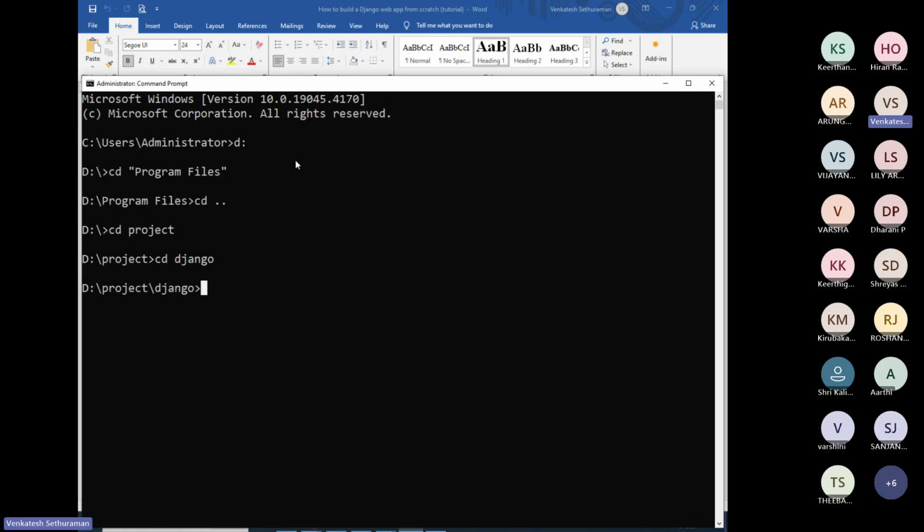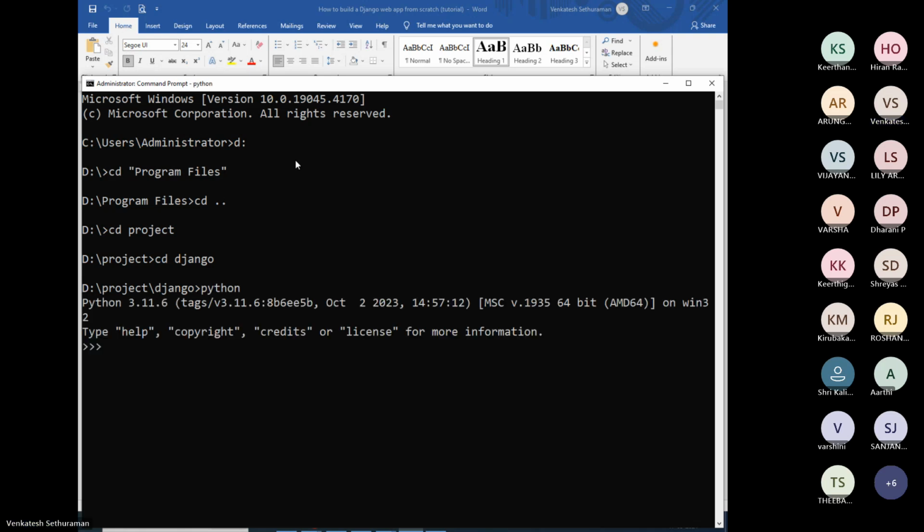See, I will show you the Django version. So Python, import django, django dot underscore underscore version. That is 4.2.11. This is a stable version.